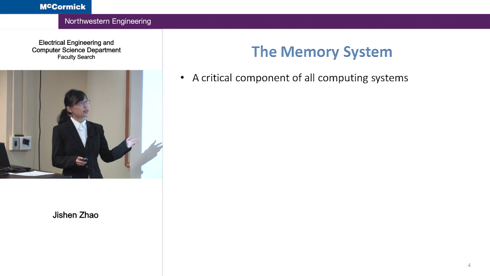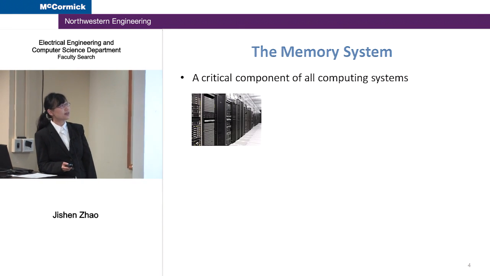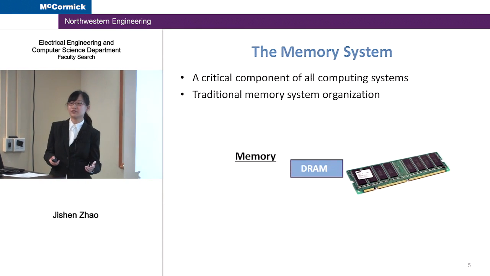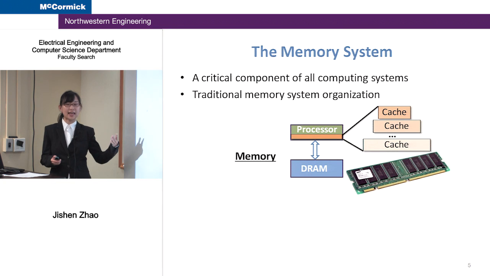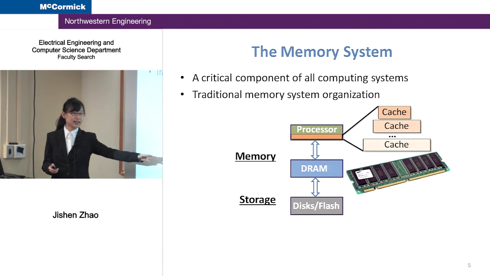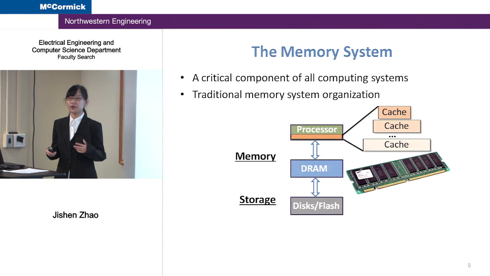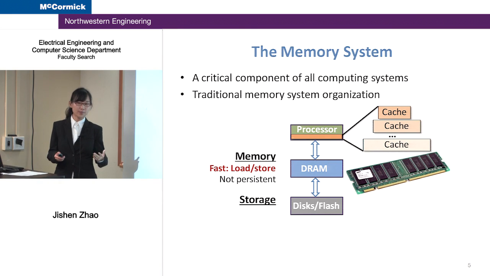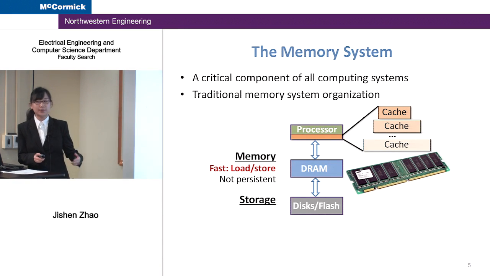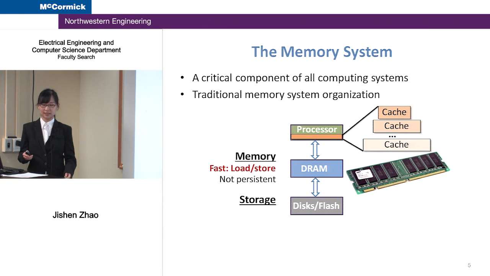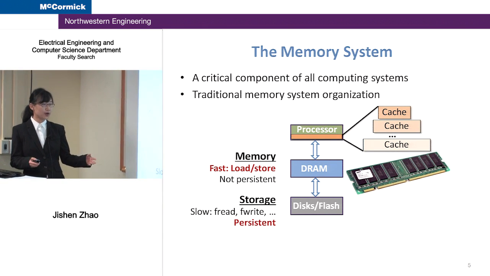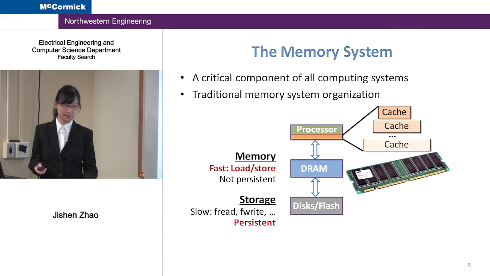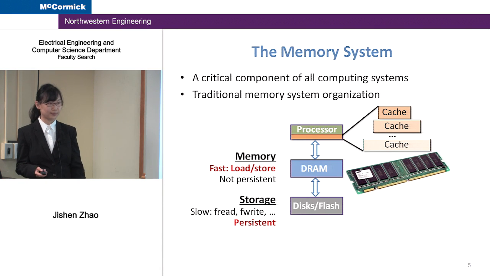The memory is a critical component of all computing systems, whether they are servers, personal computers, or mobile. The memory serves as a bridge between the processors via caches and the storage system like flash and disks. For decades, our computer system adopted a two-level storage model with fast, volatile memory updated by loads and stores, but data is lost when the system halts or reboots. And slow, non-volatile devices managed by storage systems like databases and file systems, where data can survive across system boots.